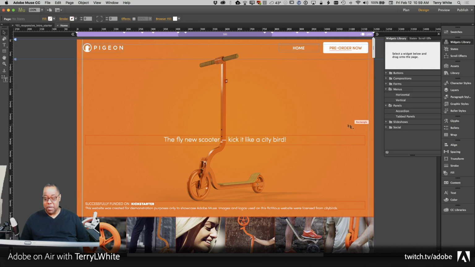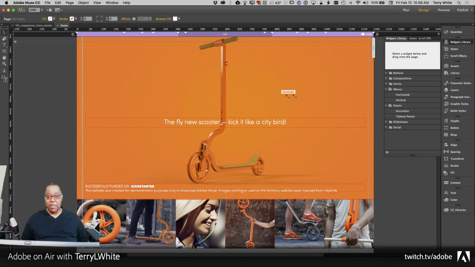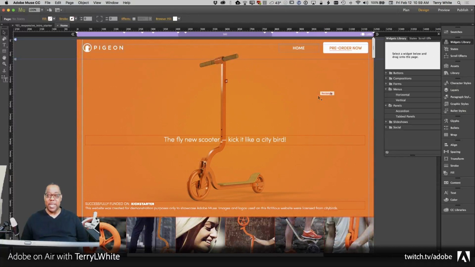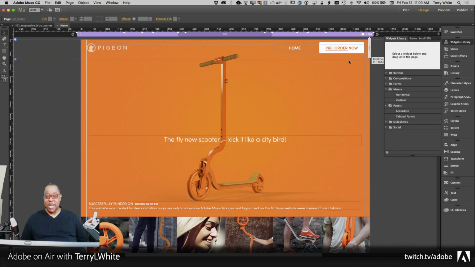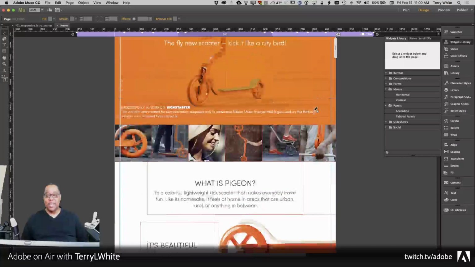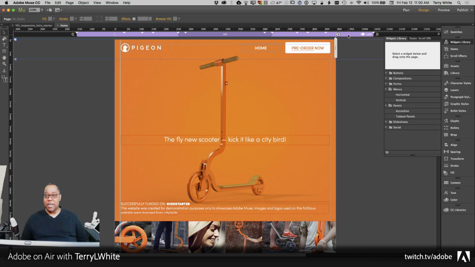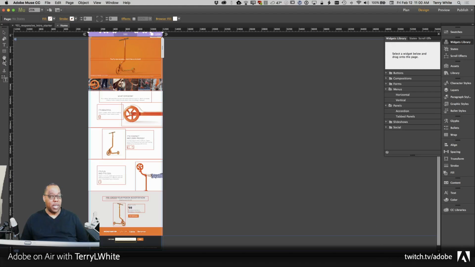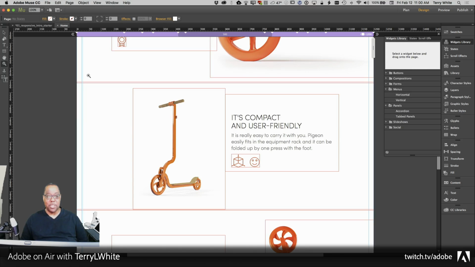All right, so here's the problem with a long page like this. I don't know where it's breaking at 100% because as I drag this, I'm only seeing what's at the top. I'm not seeing what's going on down here. So luckily, I believe it was one or two updates ago, you can, and this is a shortcut, double click the hand tool to shrink the entire page so you can see everything that's going on. And double click the magnifying tool to get back to 100%.